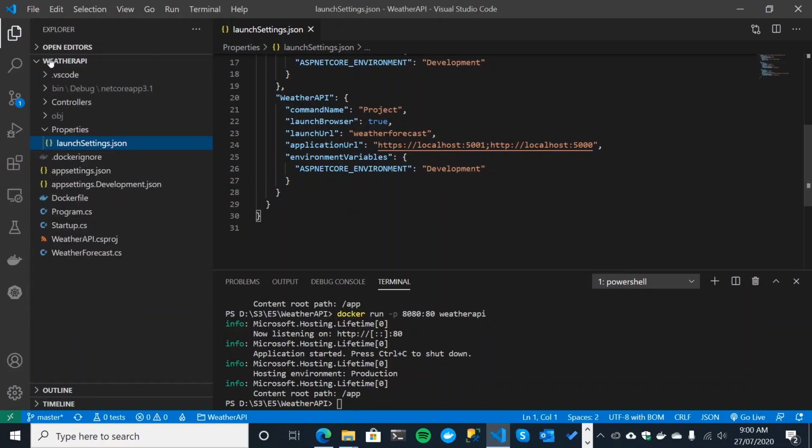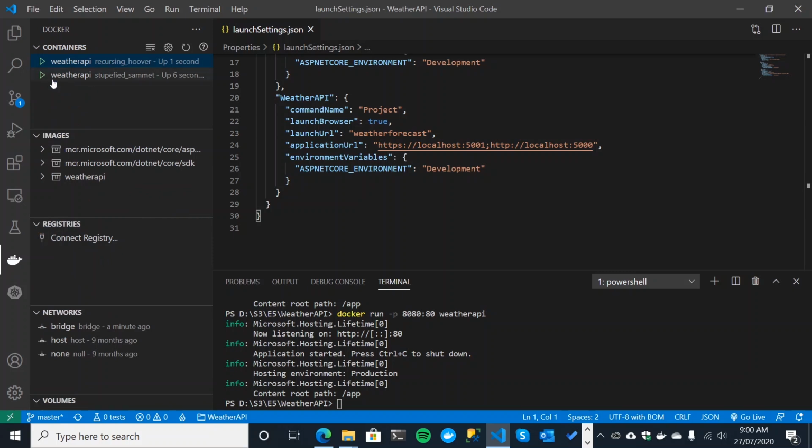Now actually, just before we move on, it's probably worth taking a quick look at what's happening in Docker. So we actually have, as you've seen already, our images and our weather API image, but we now have two running containers. Now, you can probably guess where they came from. They came from the first time we did our first Docker run without any port mappings, and then the second one with port mappings. Now you can see, certainly on Windows anyway, as far as I'm aware, when you do a Control-C, it doesn't actually kill the running containers. You have to do that manually yourself.